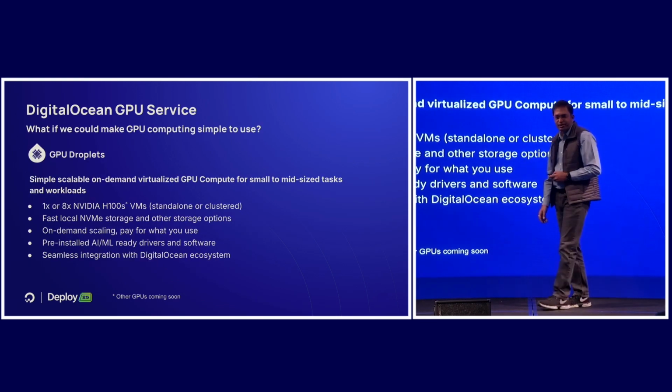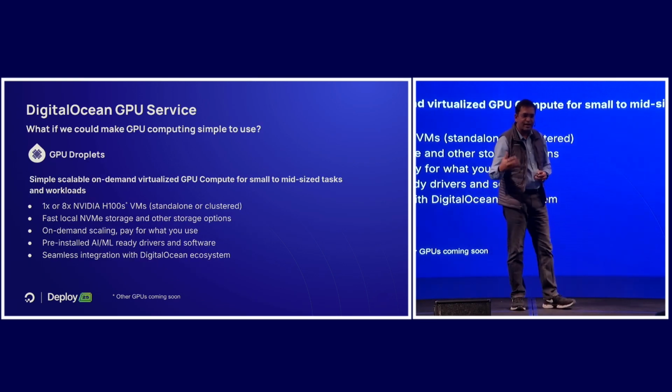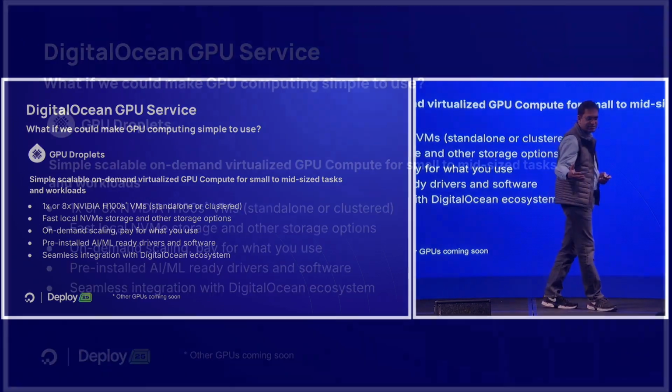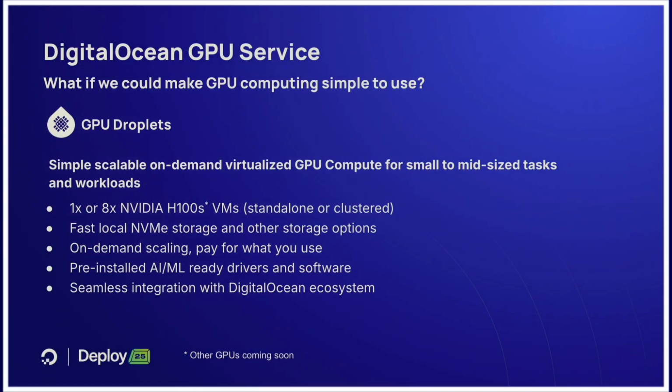Our second service that we provide to you to directly access GPUs is something that I'm really, really proud of. I call it the versatile Swiss Army knife. Our goal with this service is to make everything simple. So we do a lot of heavy lifting for you. This is GPU Droplet. It's a very simple, scalable, and on-demand virtualized GPU that you can use.